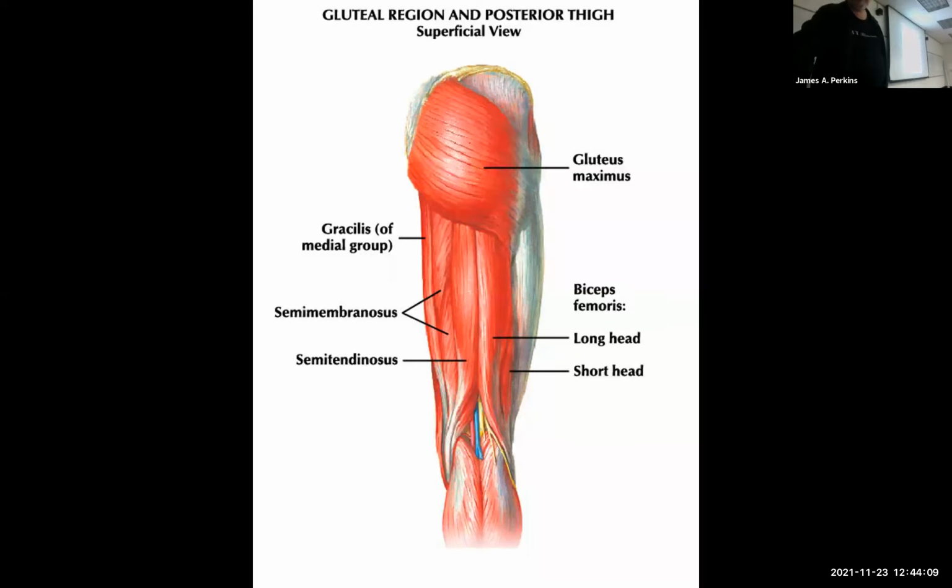So let's dissect a little deeper. By the way, I think I pointed this out also in lab yesterday. The gluteus maximus muscle ends along a line here, but then it continues as a really tough fibrous membrane that covers the upper end of the gluteus medius, which is the next muscle we're going to look at. So in lab, you had to incise along that membrane to then be able to get under the gluteus maximus to reflect it.